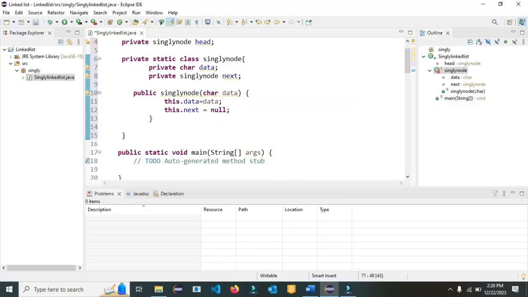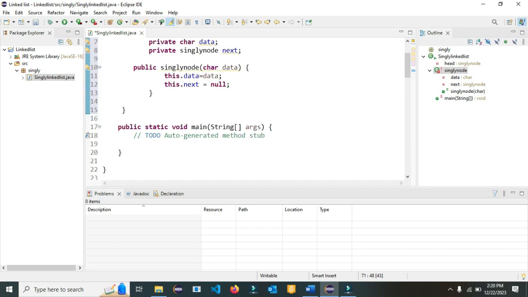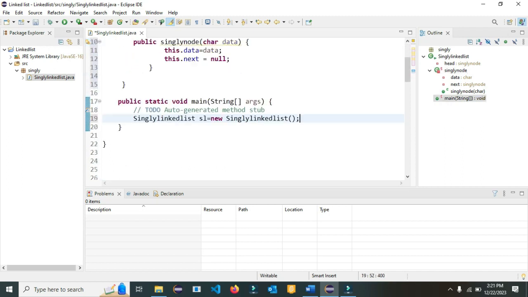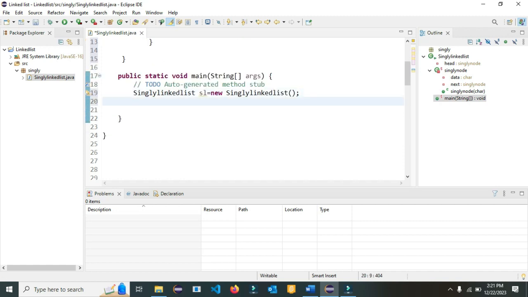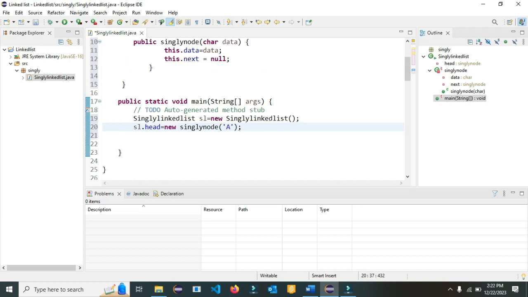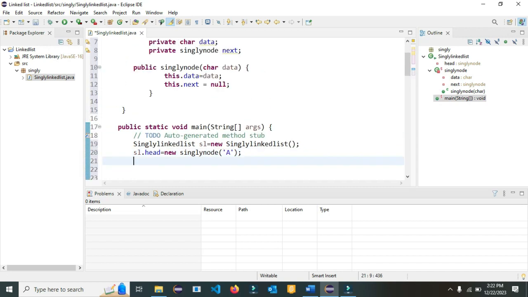So we will continue our job here. To be able to do traversing, you will have to have some data first. Now let's put some data into this node. So the first job here is to create the object for the class. So it will look like this. And then now we can create the data. Since I wanted characters, my first data will be A like this. I also want to have another node.